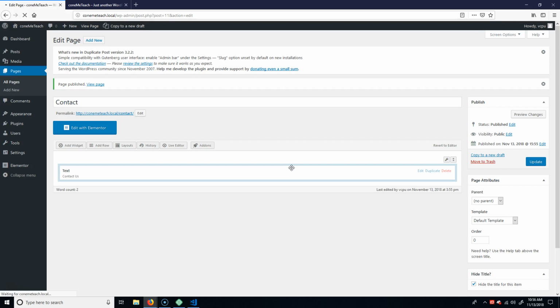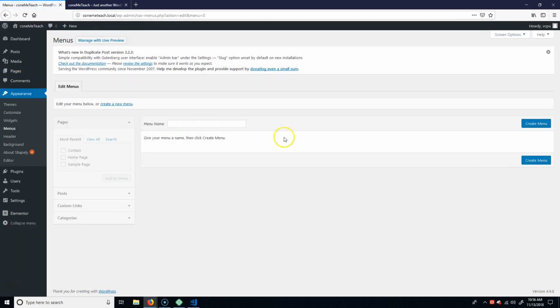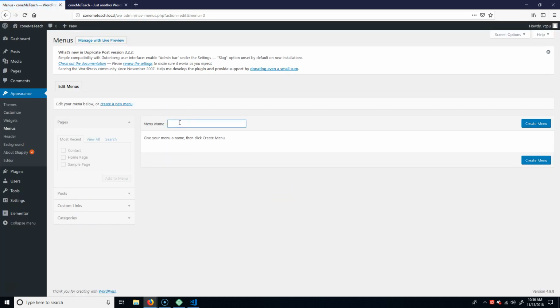And you're going to see that we have options of like headers and footers and stuff. It depends on the theme that you have. Most of them will have like the top heading menu. So what we're going to do is create a new menu. And we'll just call it heading. We'll do it like this, heading menu, and I'll create the menu.